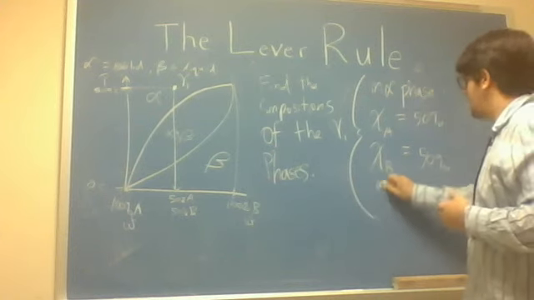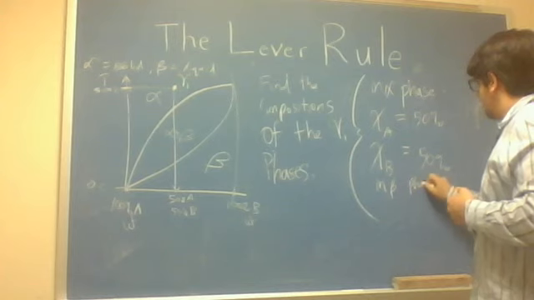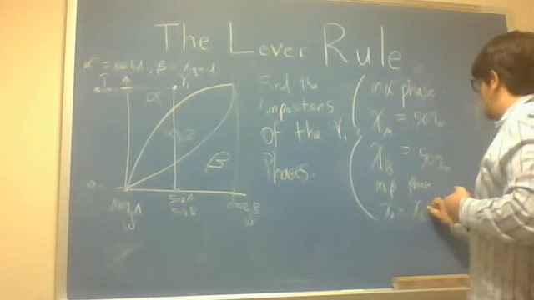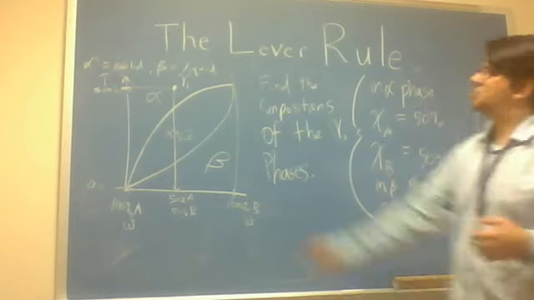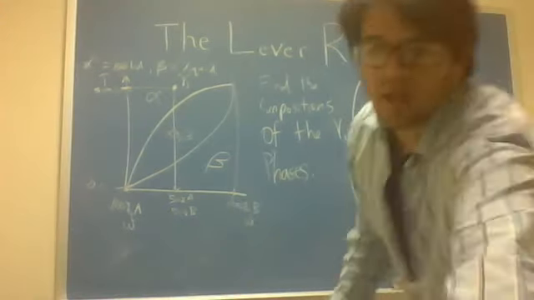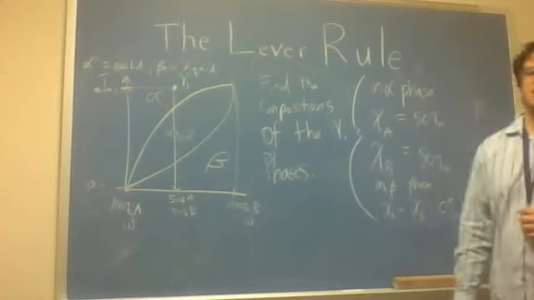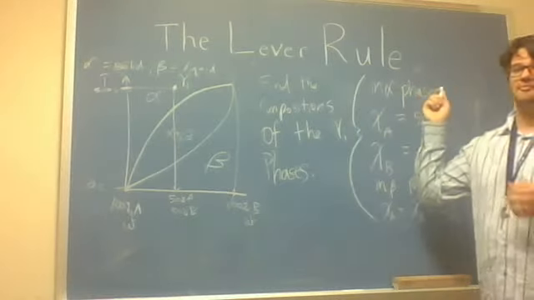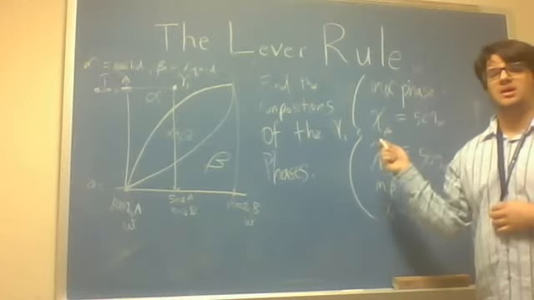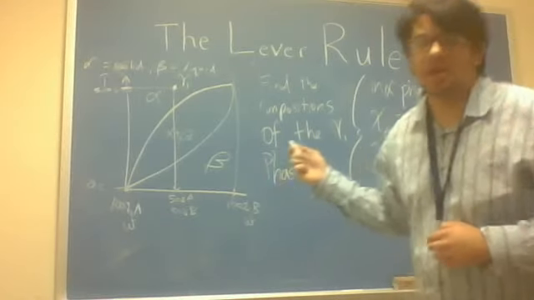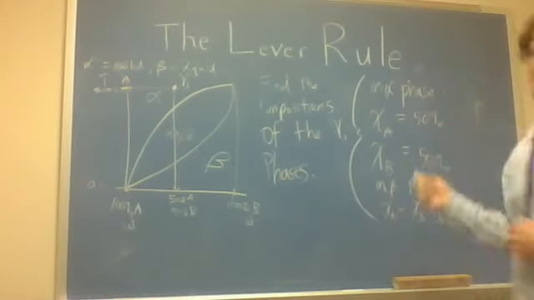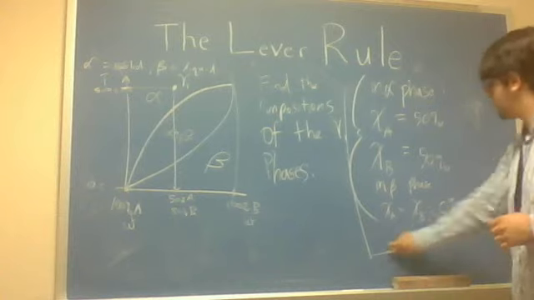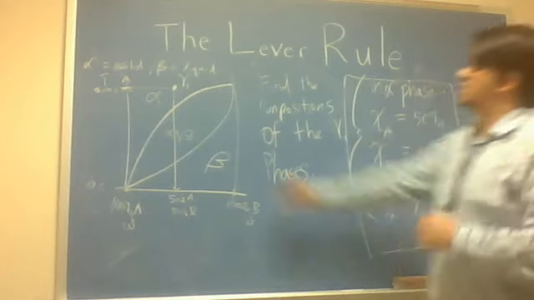Anyway, so now in the beta phase, we have chi A is equal to chi B is equal to 0%, correct? Because this point only exists in the alpha phase. It does not exist in the beta phase. If it existed between, that's where the original point of this tutorial would lead us to. But it looks like I'm running out of time, so I'll probably talk about that in the next video. Anyway, this would be your answer for this problem, and that's just this point.